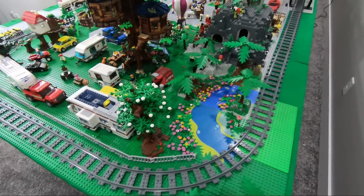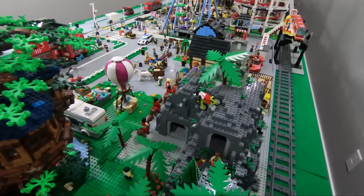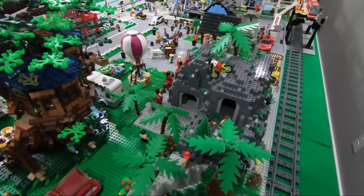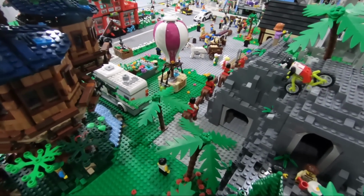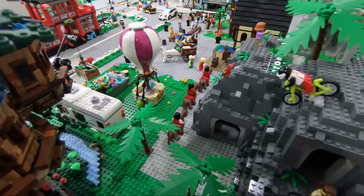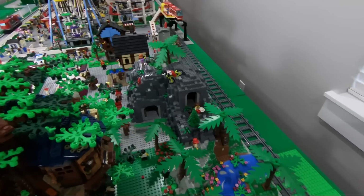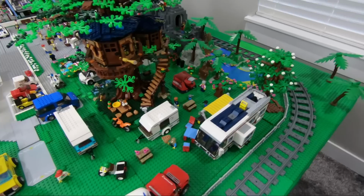And in the back here, it's kind of the same. The orientation of the rock has changed a little bit, so that fortunately I didn't have to rip it up and place it back down on any plates. That would have been a disastrous nightmare. We have some horseback riders right there. I showed you, they can rent a horse, horse rides, pony rides, whatever you want to call it. But yeah, that's how it's looking for now.